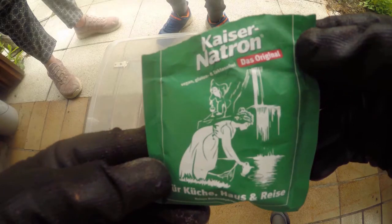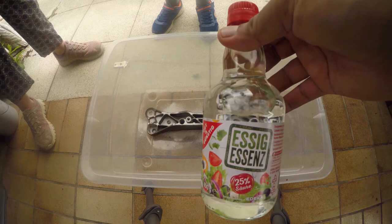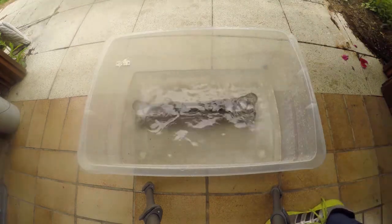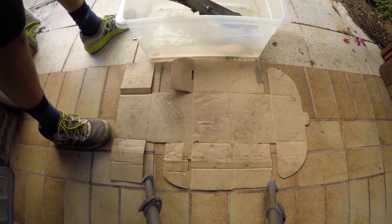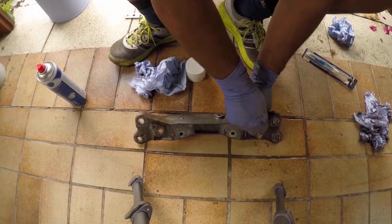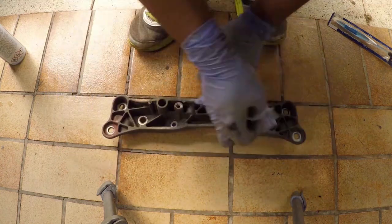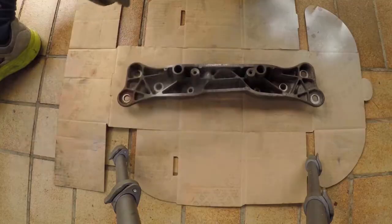This time we're starting off with some baking soda, to which we'll add some spirit vinegar. We'll dilute it with some water and leave it to sit overnight. The results were rather underwhelming, but I wasn't ready to give up just yet. Two hours later and it didn't look much better, but at least the surface was prepped now and I could take advantage of this cheat mode.